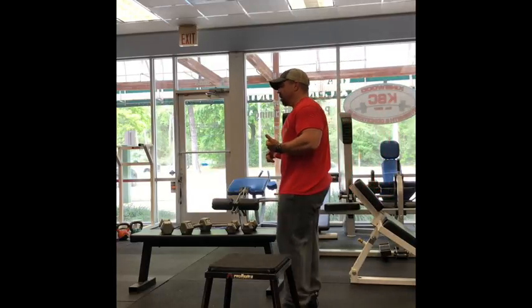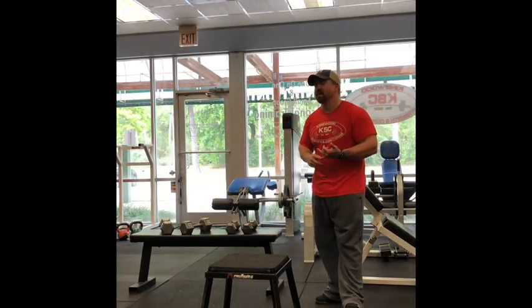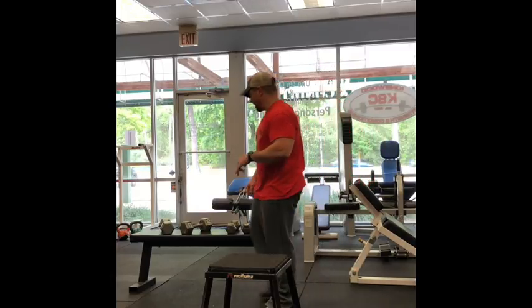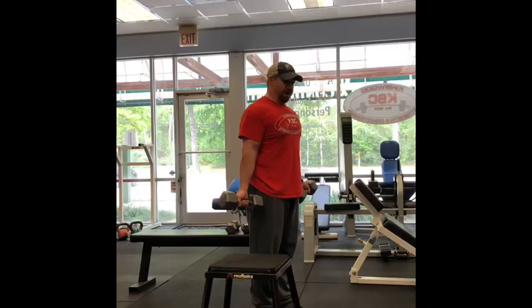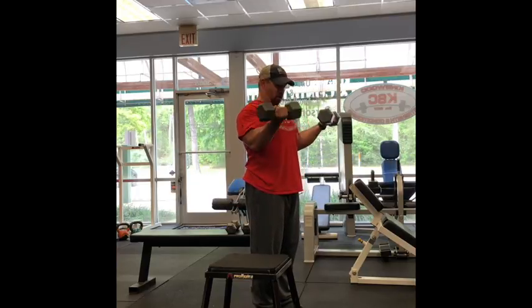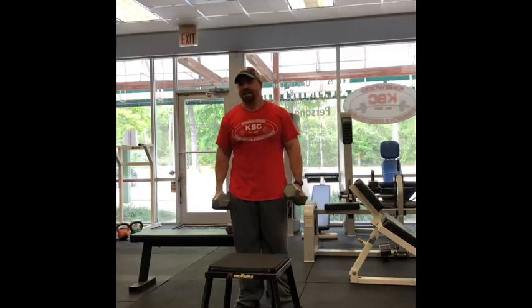And for that, we're going to do an ab exercise, which I'm not going to demonstrate. Do sit-ups, leg raises, whatever you want to do, 10 to 20 reps. A bicep curl, okay? For biceps, again, I'm gonna demonstrate these even though I don't feel like I need to. But down all the way, so you get a full range of motion at the bottom. Elbows fully extended, deep stretch, curl all the way up to the top. Slow on the way down. Okay, 10 to 20 reps there.